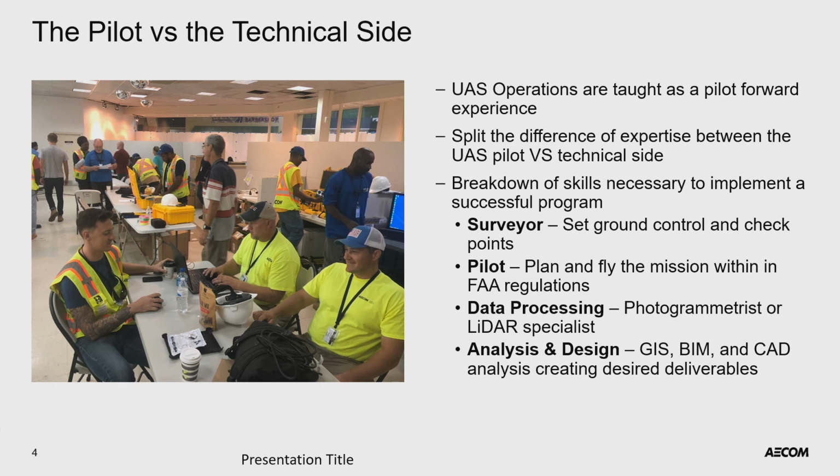Concerning the piloting portion of it too, that's something to focus on a bit. That is a totally separate skill set. A lot of times people gloss over that portion of UAS flights. They say, okay, you go out, you got your certification, perfect. Well, that doesn't mean you're going to be a safe pilot. That doesn't mean you're going to successfully collect data. So we really focus on just the purely piloting aspect of that program to train safety and have flight integrity. And the data processing here, I'll get into more examples thereof, as well as the analysis and design.